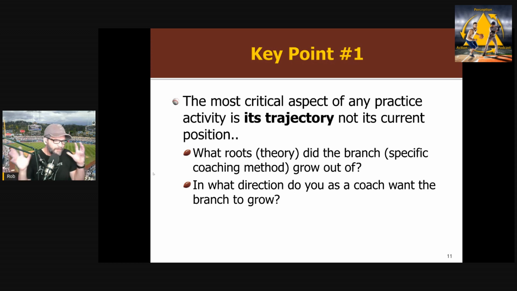To me, that's much more important than focusing on the details of this specific moment, this specific practice session. Thinking about its trajectory, in fitting it into the big theory, is way more important to me. And I think if you think about this, it will make you a much more purposeful practice designer, right? This fits in with the general idea, not the specifics, of deliberate practice: thinking about what the practice is for and where it's going, right? I think it's really critical.